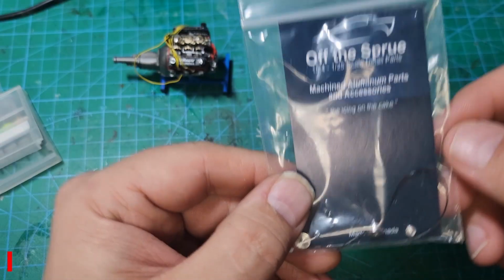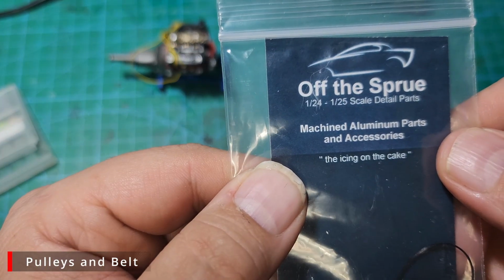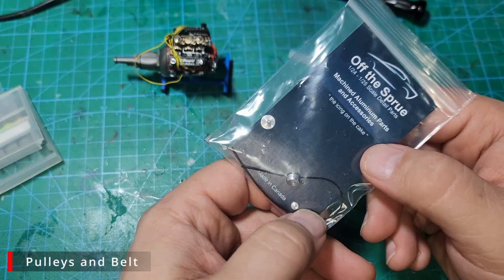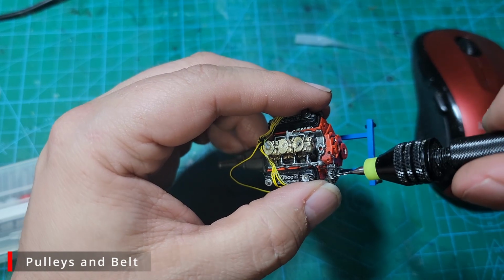Now for something beautiful that not even I can mess up, I bought some gorgeous turned metal pulleys from Mark over at Off the Sprue. He has all kinds of pulley setups, NASCAR, street car, Ford Coyote engines, all of them look stunning.